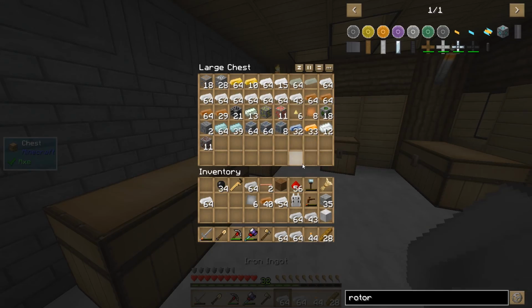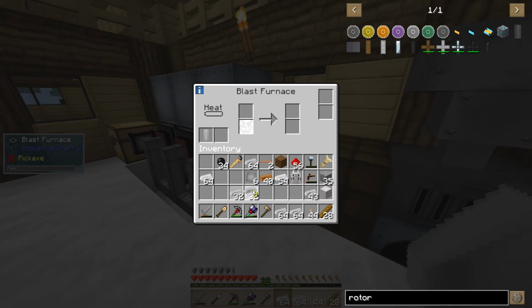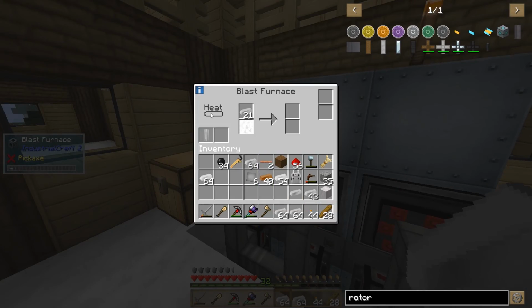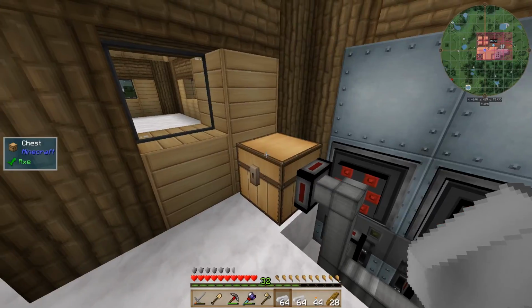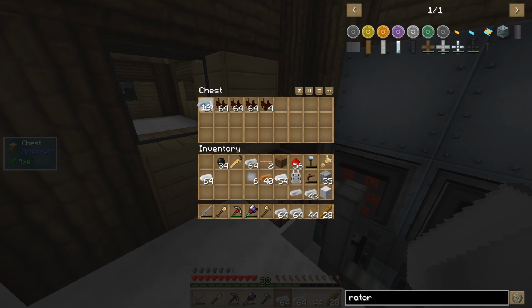Well, I said I have loads of iron, but it's kinda getting low. So let's just put 21 of each in here. It will start heating up and then it will produce more steel. With that I want to have this, so that's 3, 6 times 4, it's 24 steel.